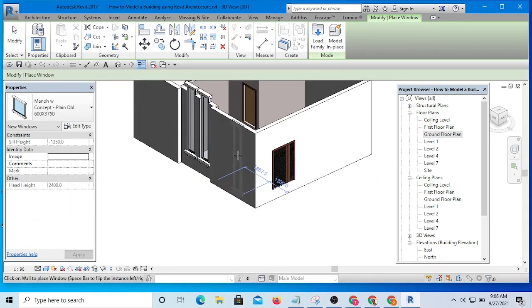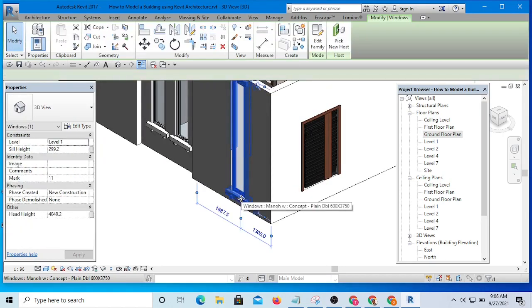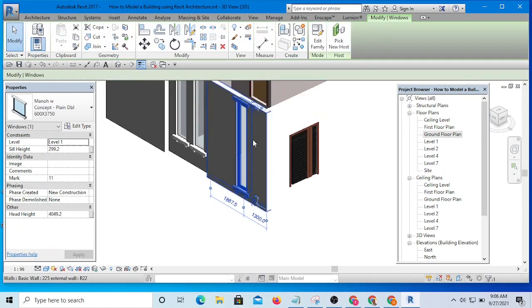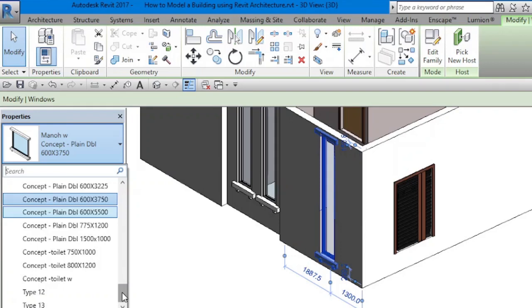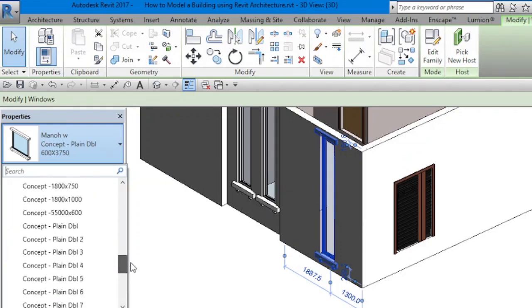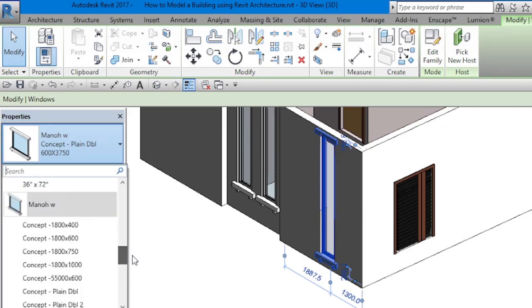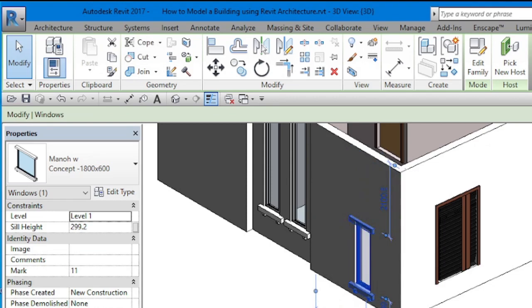Okay, then I can create this same type and place it here, and the height of this one should be 1800. I want the height to be 1800. I think I have that type. Okay, this is it here, and hit apply.